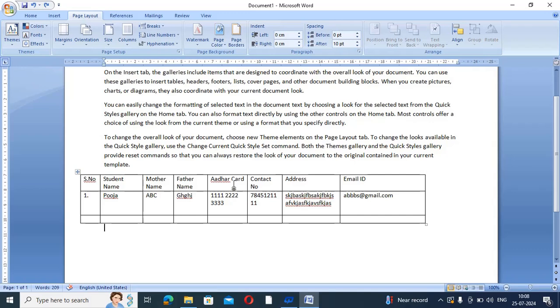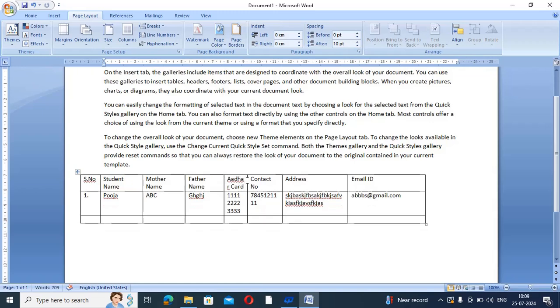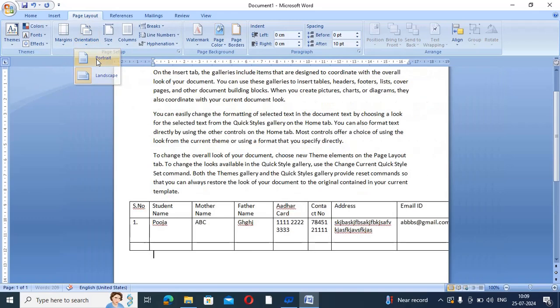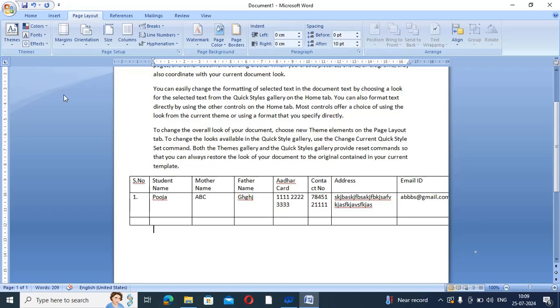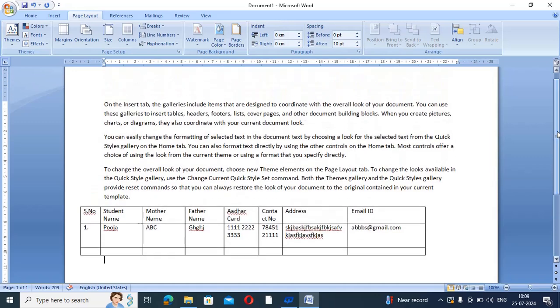In the portrait it was not possible, because in the portrait mode the height was more as compared to the width. But in landscape orientation we have increased the width of the document, and we can easily extend the size of all cells so that our data can look more beautiful. Okay, so now let me change this orientation from landscape to portrait. So you can see this way data is coming in the portrait mode, and if I switch from portrait to landscape, you can see this way our data is presented.